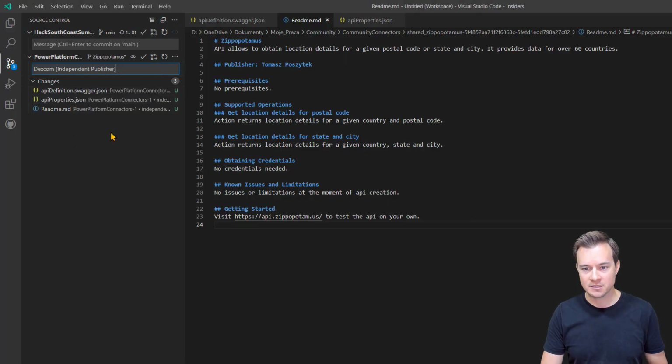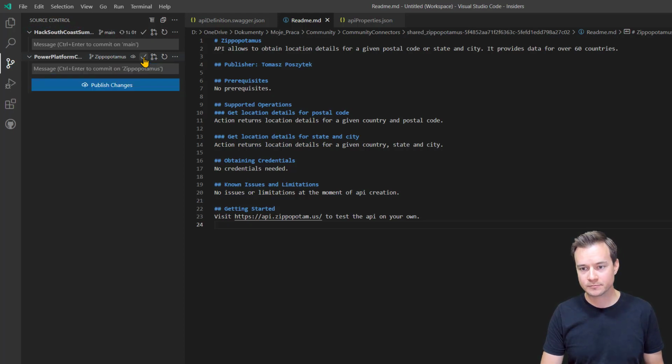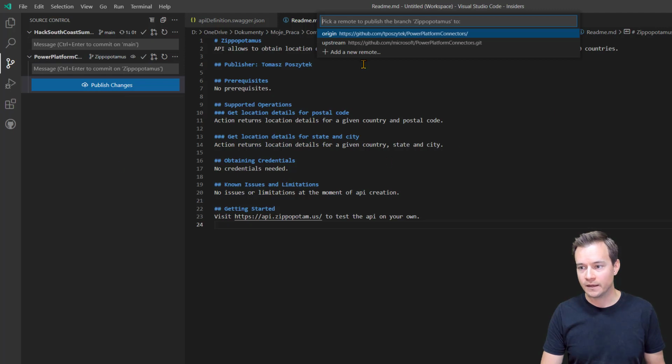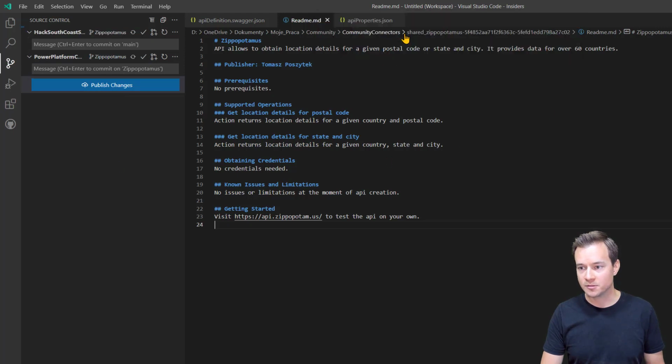So in my case, it's going to be Zippopotamus (independent publisher). All right, and commit. Again, I'll publish the changes at the moment to my origin, so to my own repository, my own fork.